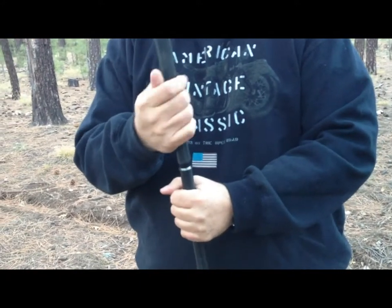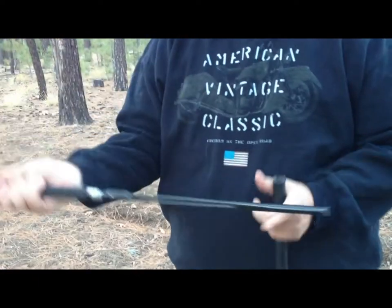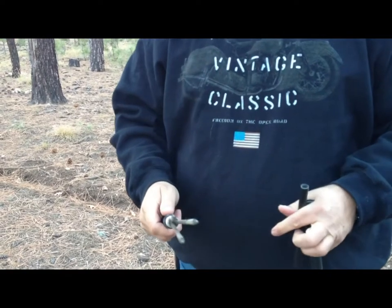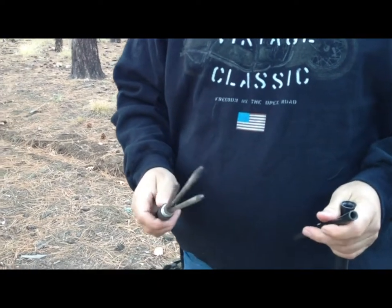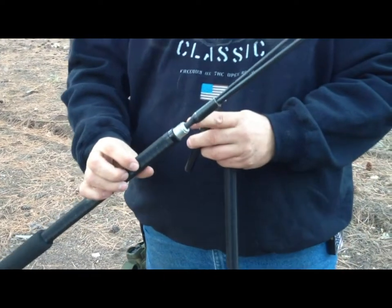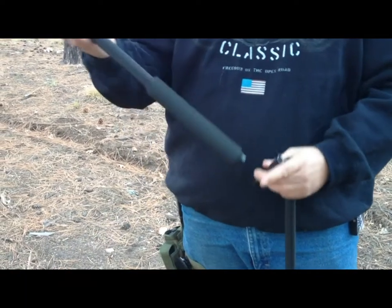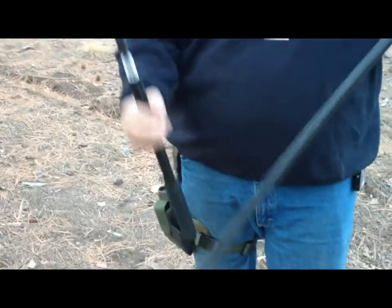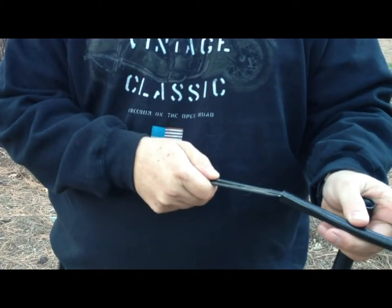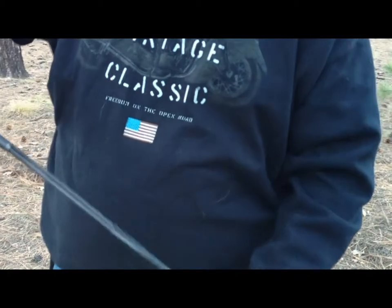Also, I keep in here — you can open this part — and I have the frog gig in here, which is pretty nice if you had to procure some food: some frogs, some snakes, some lizards, you know, what have you. It's a nice little thing. The cool thing about this staff is it's modular — these things are designed to thread into any part of this. It'll go into this end, it'll go into the other end, it'll pretty much screw into any configuration you can think of. I just put this little piece of hose over it to keep the prongs together.